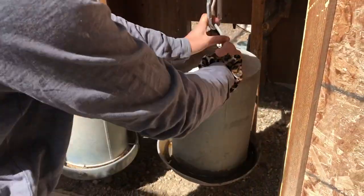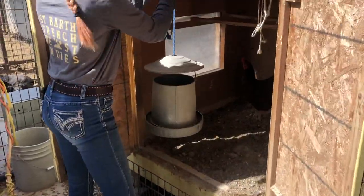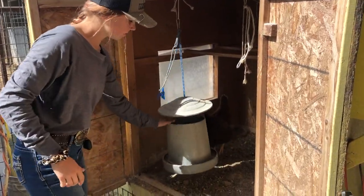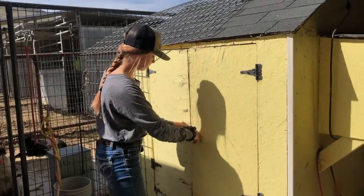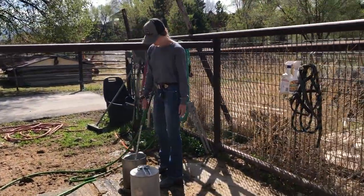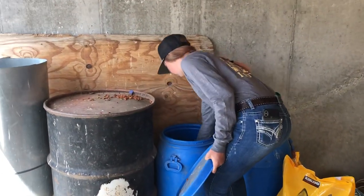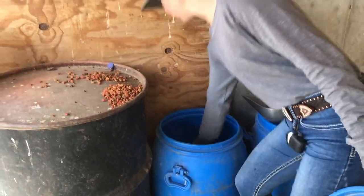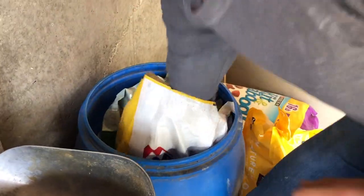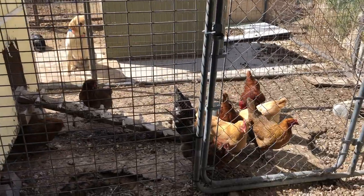Okay, so for the chickens, we just check to make sure they have food and water, and their water does need to be filled up a little bit more, and so does their food. Actually, their food is fine. About that much food, and they eat two times, so I like to give them some of this on the outside in this feeder right here. One egg, I'll take that up in a little bit.